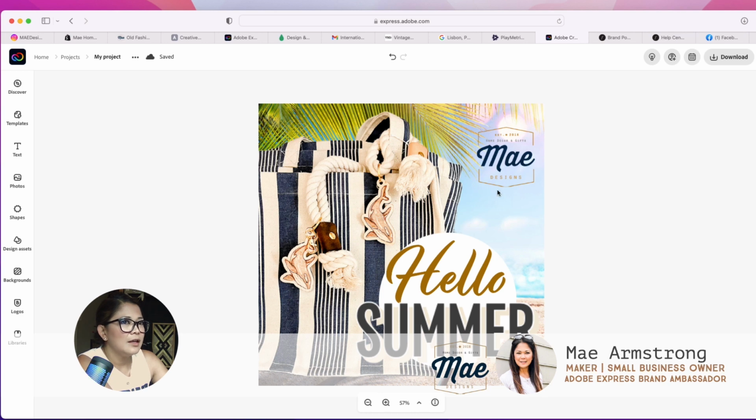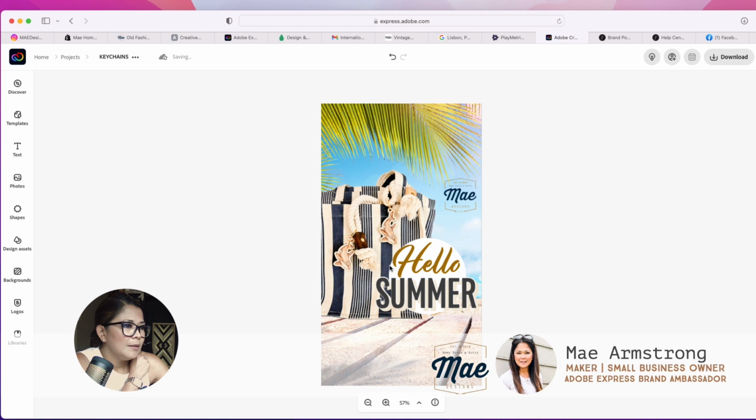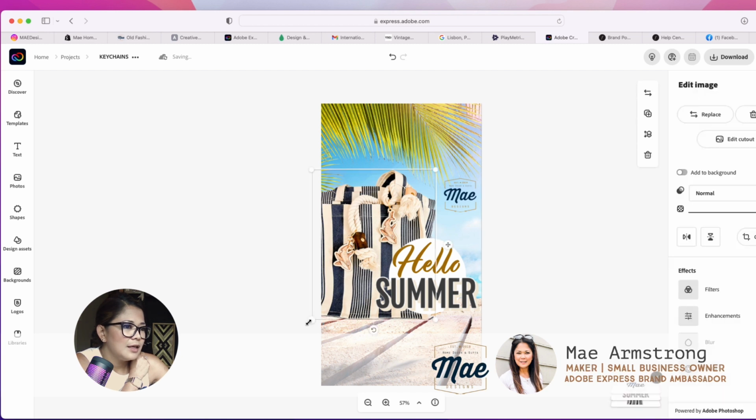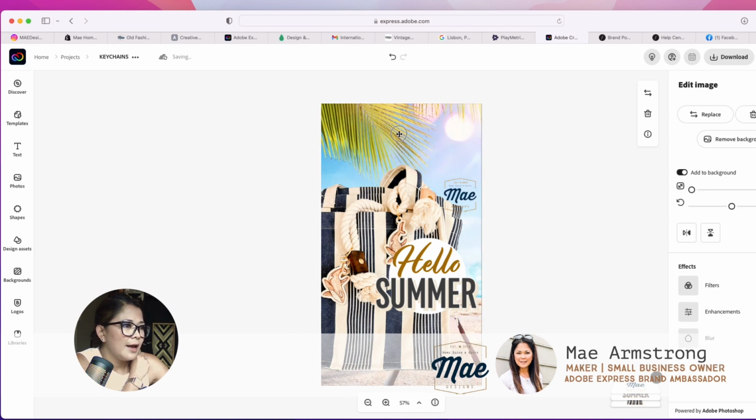And since I love this one, I'm going to say keychains. I'm naming the file and I'm resizing this one since I'm also posting this for Instagram story. As you can see, the background is resized accordingly to the layout.